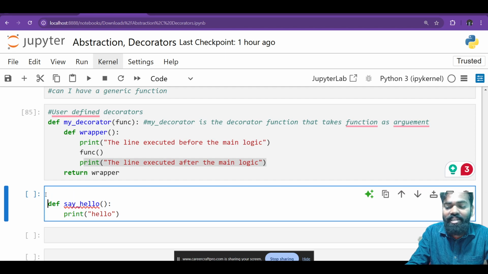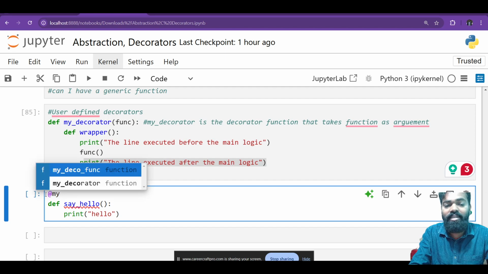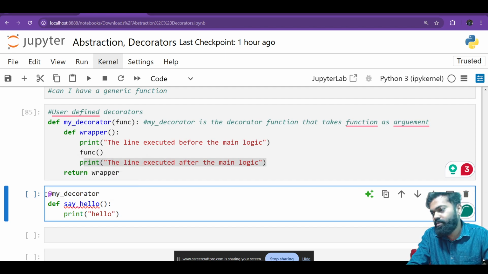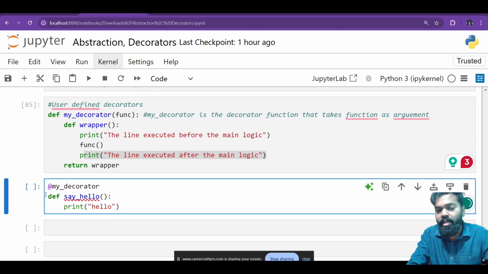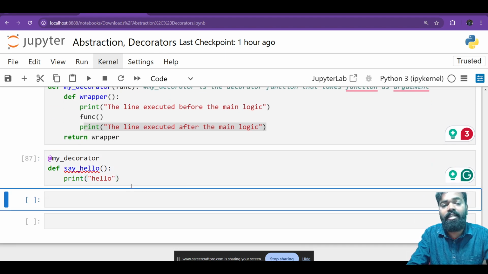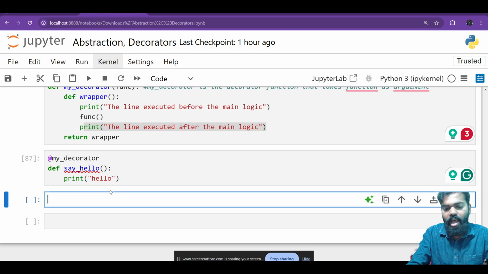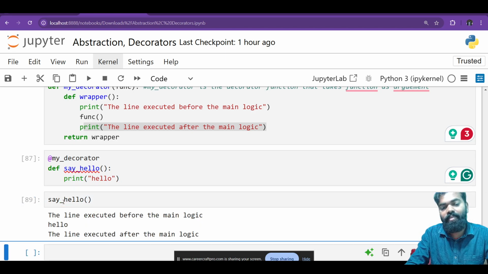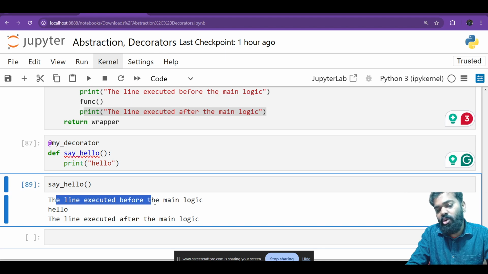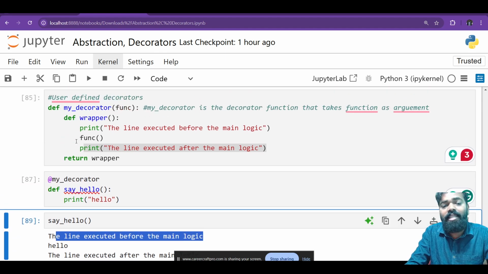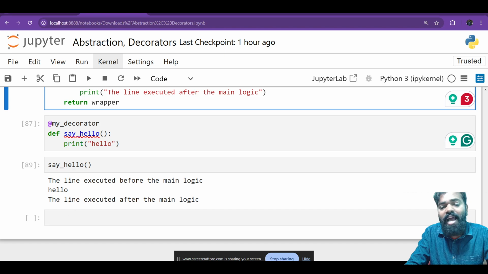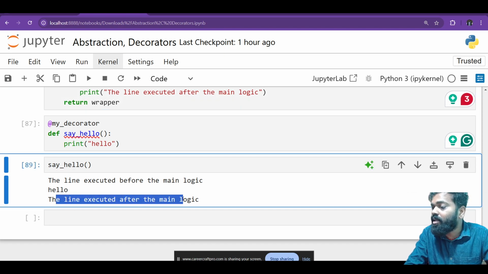You have to just write here, in a very simple layman way, my decorator. Done. If you execute this and now call say hello, then you will realize the line is executed before the main logic, then the function comes, then the line is executed after the main logic.